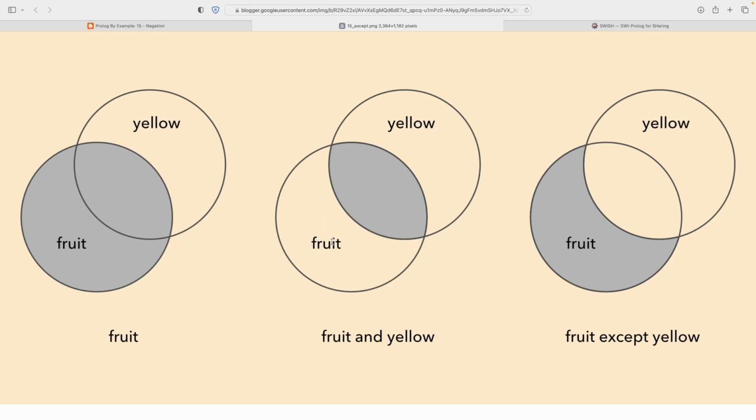So some things are fruit that aren't yellow, some things are maybe yellow but not fruit, so it's only fruit and yellow things. So it's a conjunction. This is the interesting case with Sally. She likes all fruit except yellow. So anything that falls in this middle section should be excluded. That's just an interesting way of looking at this. Some of you may be more familiar with thinking about logic in terms of sets and Venn diagrams.